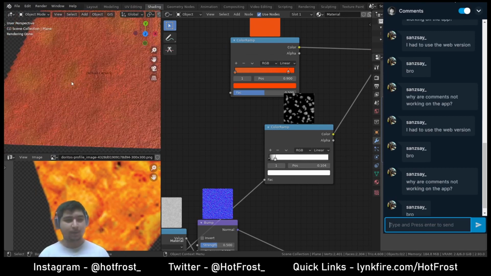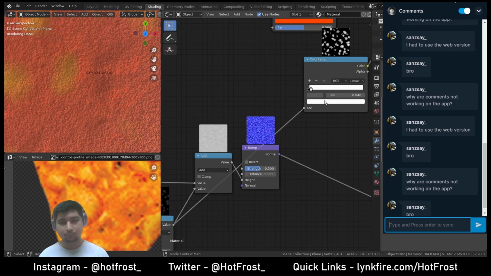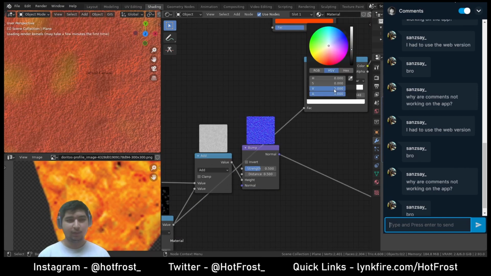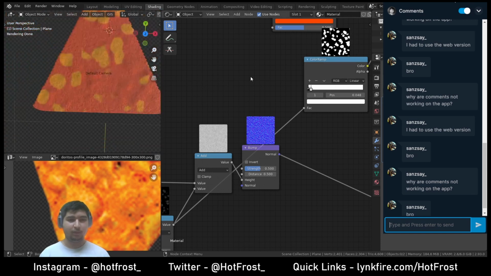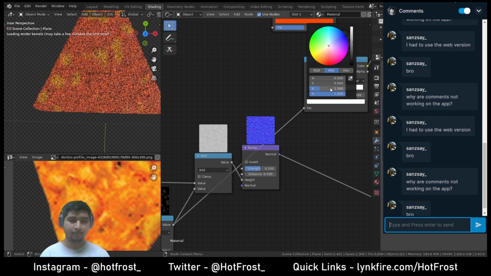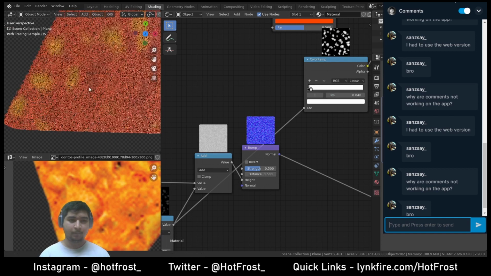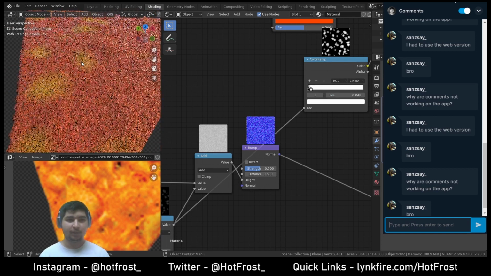I think we can do better. Maybe if I set the value to 5. Okay, now that's too bright. Okay, now I think it's better.